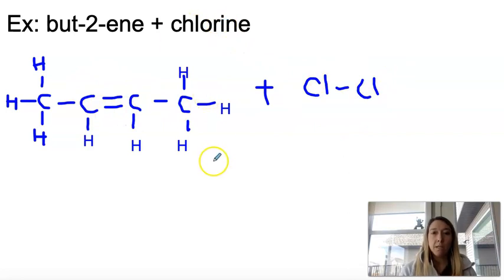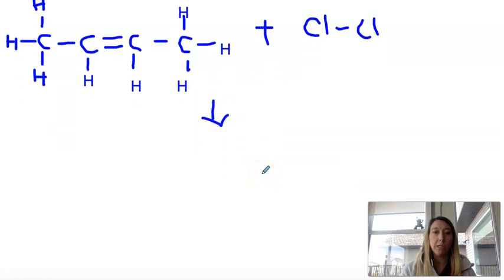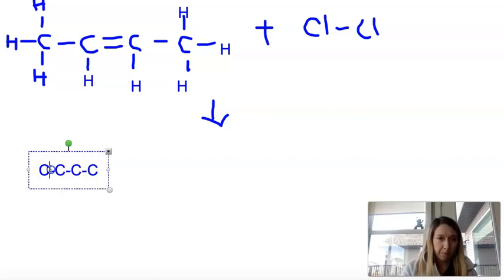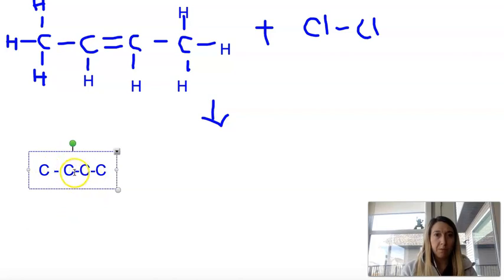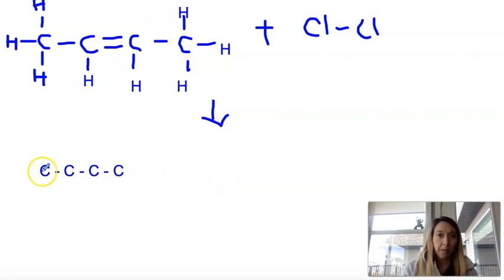Once I recognize that that's what it is, I need to know that addition means I'm going to get rid of the double bond. I'm going to turn it into a single. So that's going to be the next piece that I do. Let's go ahead and draw that out, right? So we're going to have a carbon to a carbon to a carbon to a carbon. Just a few spaces in there to spread this molecule out a bit. Okay, we've turned that double bond now into a single bond. We fill in all those H's that were there before because we're not getting rid of anything, we're adding something, which is why it's called addition.